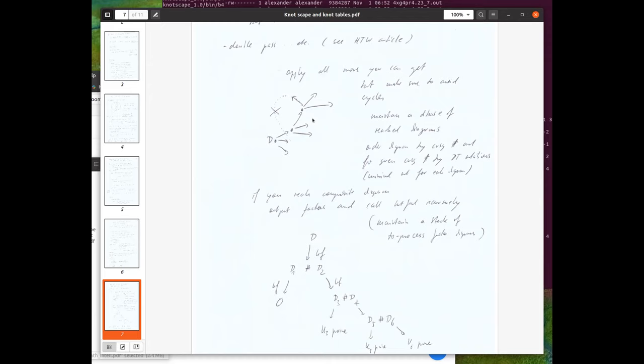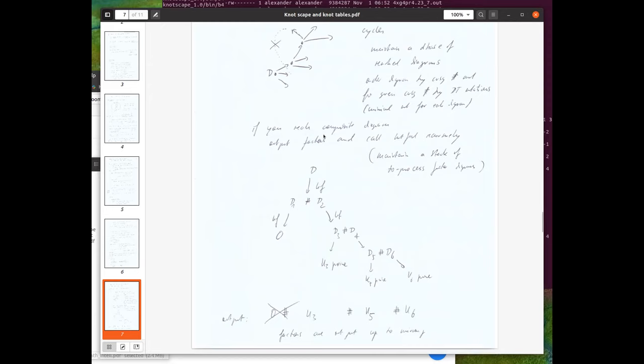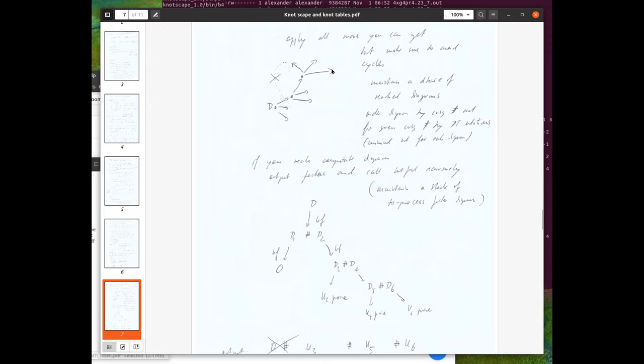So whenever you reach a diagram, you have to check in the database, is this the diagram which I previously considered? And if it is, then I simply throw it out and go back. So now you get a certain tree of diagrams which you can generate from a given diagram. And at the end, you land at some kind of a minimal one. Among all these diagrams that you checked, there is one which is minimal according to some ordering. Basically, it is the lexicographic order of the Dowker-Thistlethwaite notation, and this is the one which is output.